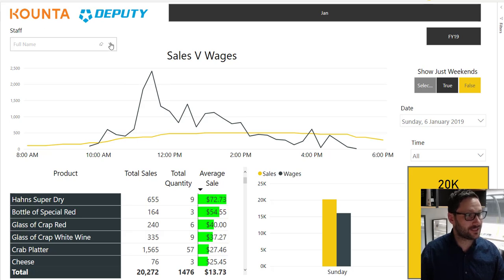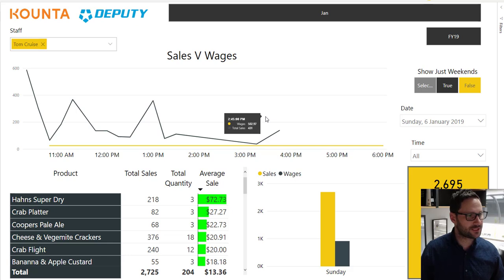Okay, so if we go down into your staff who are on Deputy, we have a look at Tom Cruise, for example. He was one of the staff who was selling. So he was a disaster from about 2 p.m. He wasn't selling enough. $26 he cost you for that 15-minute segment, and he returned $38 in sales.